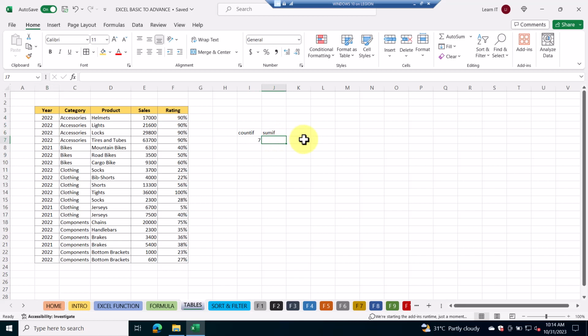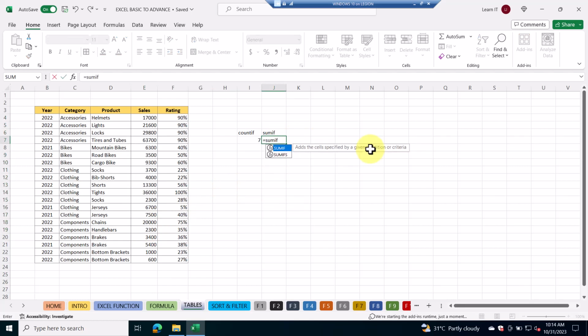If I did this manually, then I would need to find the sum of the numbers which are against 2022. I need to find the sum of all those numbers. Again, if I do this manually, this will take time. So better we use a function called SUMIF. Equal to SUMIF, and then I can see that 3 different elements are required. One is the range and criteria.